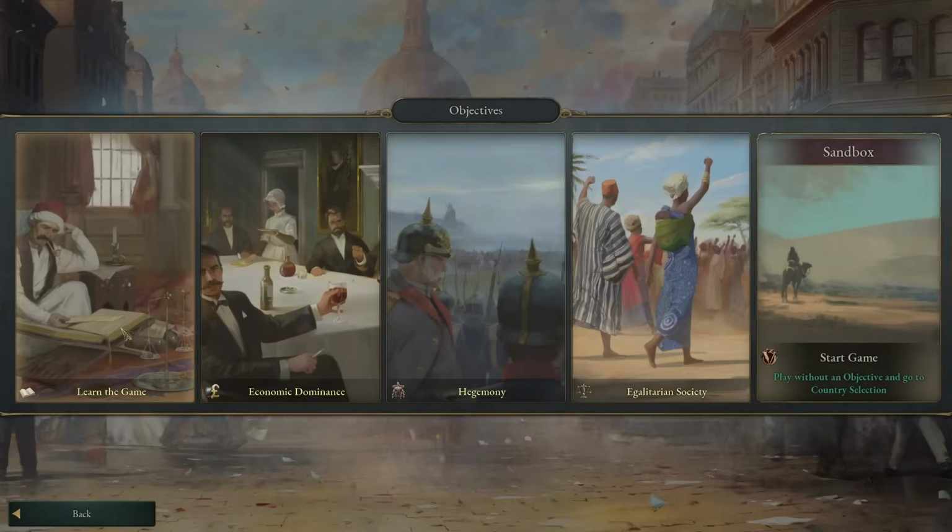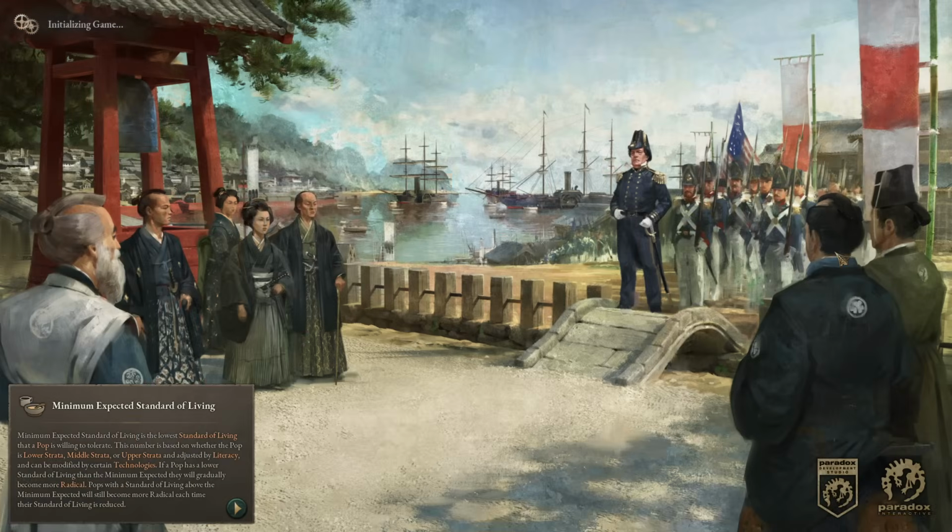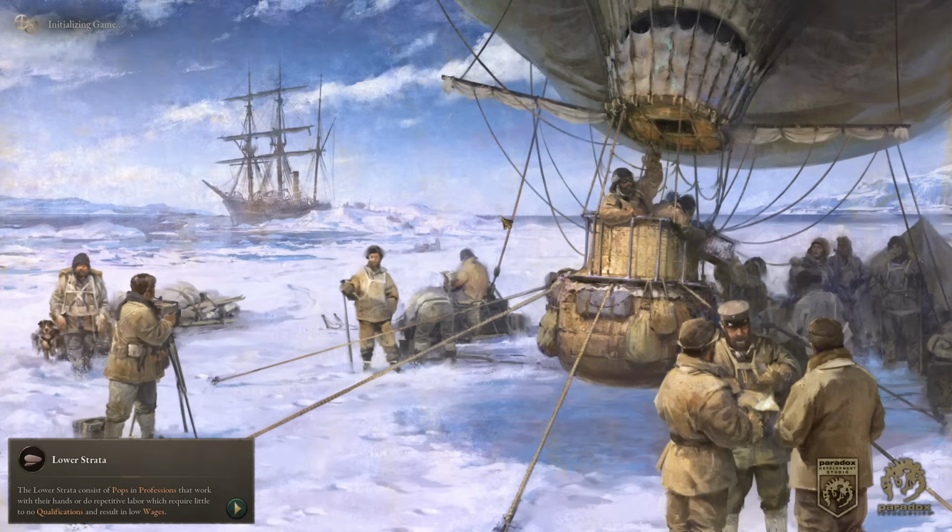What I would recommend you to do is to do the learn the game objective. Maybe also these ones. I already did this in my free time. I have around 30 hours in the game right now. But I will do a sandbox game. I'm gonna make my own rules and my own goals. We'll start the game. Now, at the start of the game, you really need to just make your own goals. What do you want to do with your country?